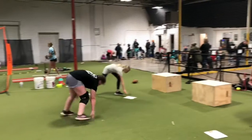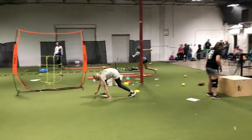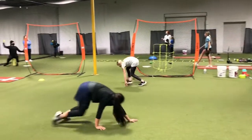So if I'm not addressing in a lesson how to effectively read one, how to not take it personal, how to get past that barrier, that mental barrier, if you want to call it that, I'm not helping my athlete 100%. I'm leaving a lot out, right? If I'm never showing you a radar gun and then I'm like, okay, go, good luck, and we see one in a game and we freak out or we get nervous about it, I'm not fully preparing you.